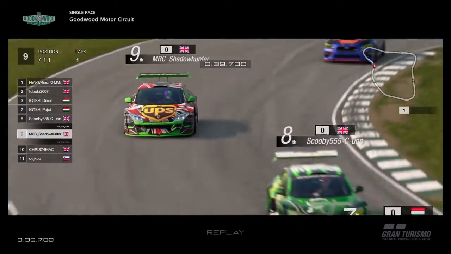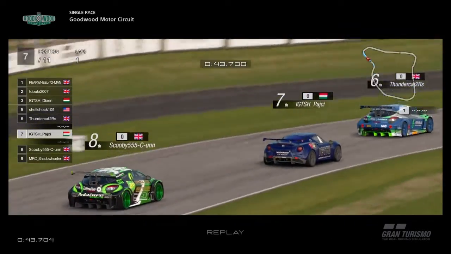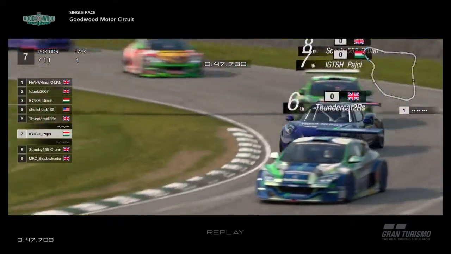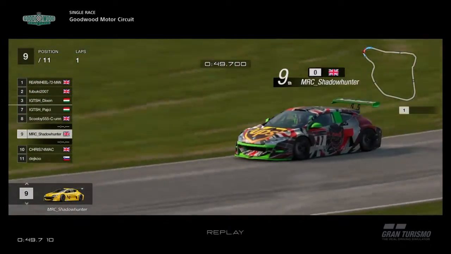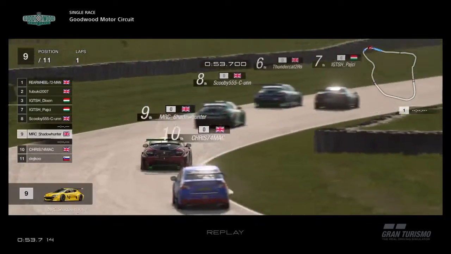The Megane, a popular choice for this circuit in particular. It is the car that I went with. But P in the Alfa Romeo, also a very, very strong choice. So we'll see how he gets on during the race. Chris Mack up to 10th with Adey G going off.